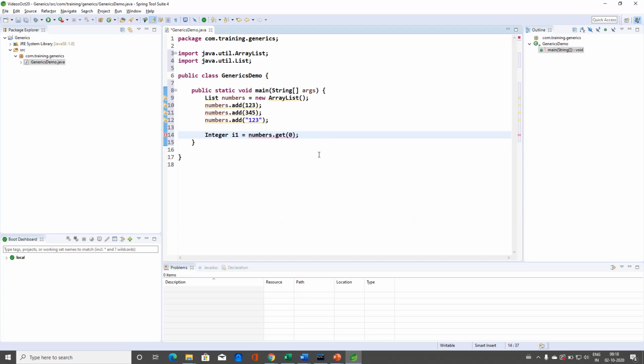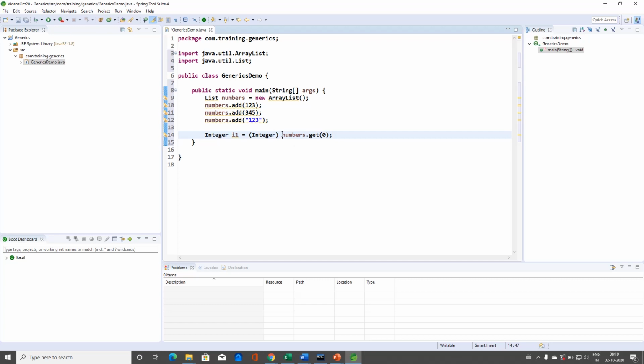The first element happens to be an integer, but the compiler complains that it's a type mismatch. Cannot convert from object to integer, because the get method is designed to return an object when you use it without the generic form. So we are forced to add a typecast to integer.